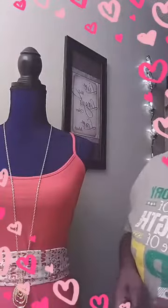As you can see, it is not sliding. It is not moving. It's not getting tighter around my neck, causing a hazard or danger. It's staying in place. And I'm getting ready to show you how to do this. The necklace that I have here is about 14 to 21 inches long. It is a rose gold, beautiful necklace. Look at the bling on that, the sparkle, shimmer on that.